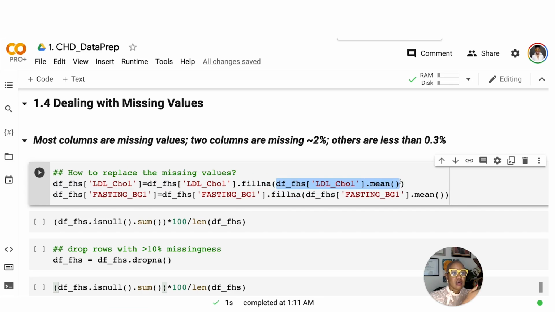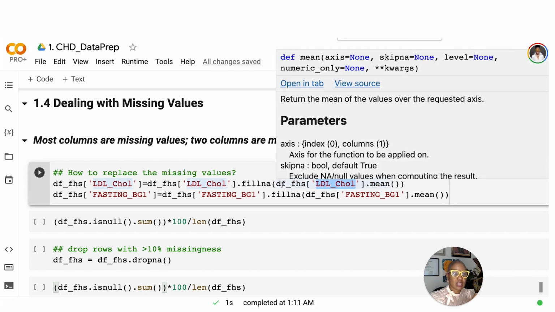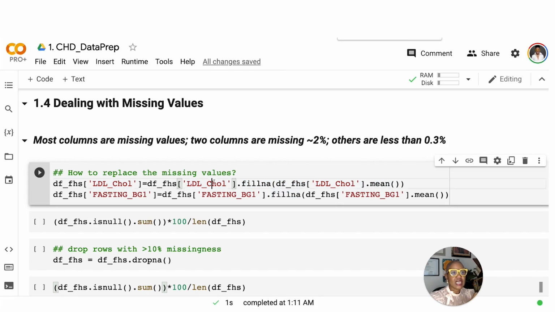And here we are using the average of that particular column to fill in for all of those. So we're taking the mean LDL cholesterol and we're filling that into the places where LDL cholesterol is missing, and then we're reassigning this new filled in column to our data set here.